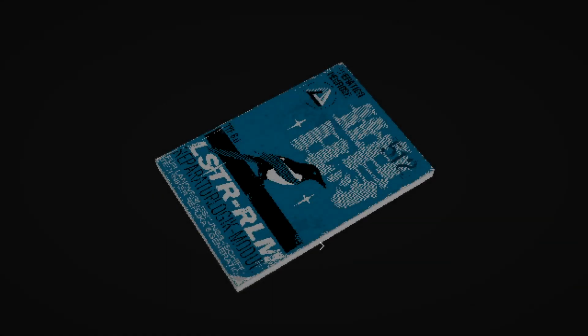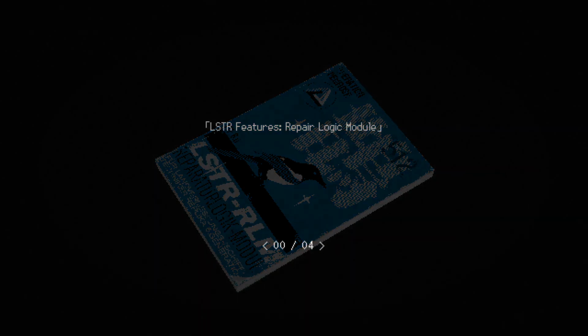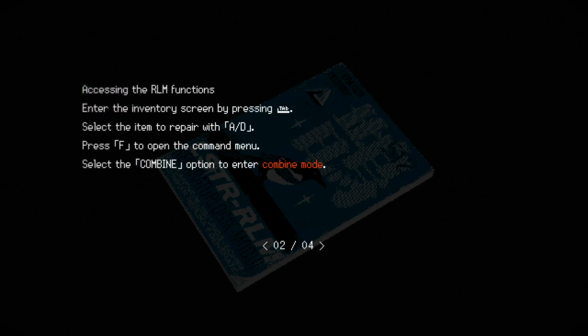Ooh, what do we got here? A bird. LSTR Realm. RLM. LSTR features repair logic module. Saving our great nation as ship technicians aboard the scout vessels of the Penrose program, LSTR type replicas like yourself are equipped with a specialized repair logic module, RLM, allowing them to quickly and easily repair both themselves and important mission equipment. Accessing the RLM functions.